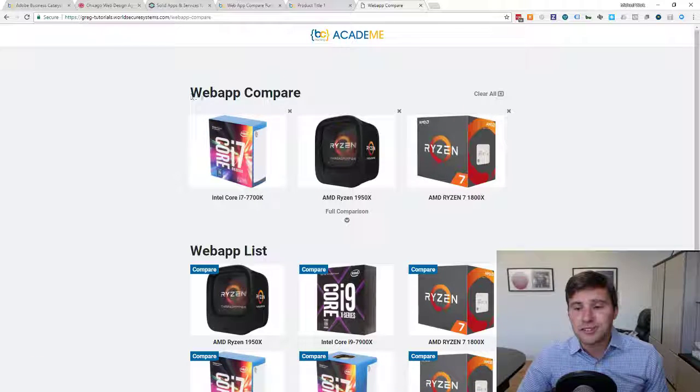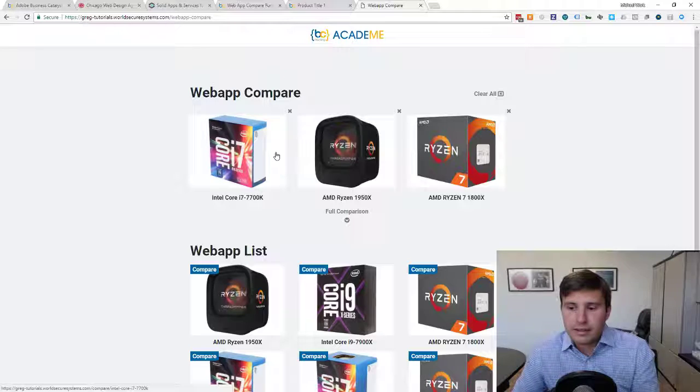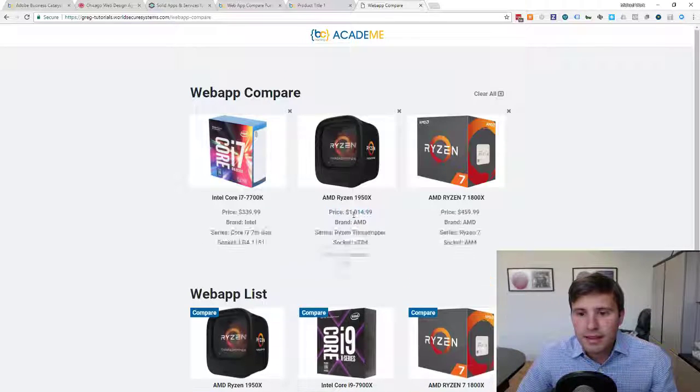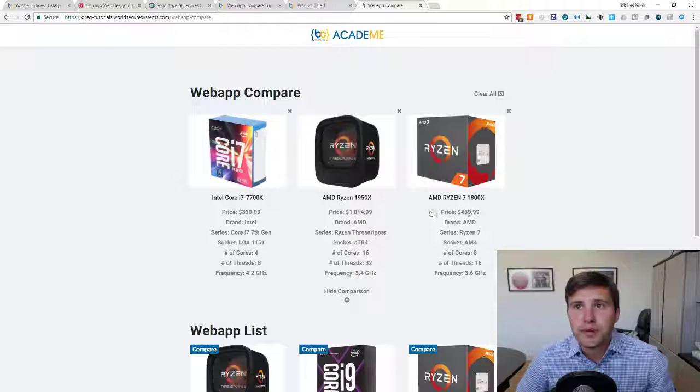It adds it to this compare section at the top, and then I can click full comparison, and I can see the price side by side, the brand, the series, the socket, and so on and so forth. Of course, you can customize this to whatever web app you're using and what makes the most sense for your use case.